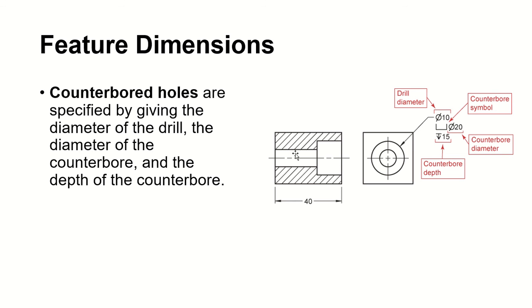All right, counterbore. A counterbore looks like this when we draw it on paper. In your application, AutoCAD or other CAD application, we draw just like that. Counterbore holes are specified by giving the diameter of the drill. Here is your drill, and that diameter of the drill is given here. You can see this outer circle and an inside circle, the first circle right there and the second circle right there. That's what we're drawing here, if you look up closer from this side.